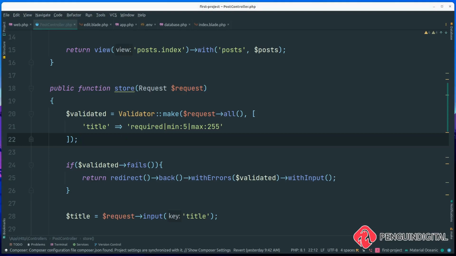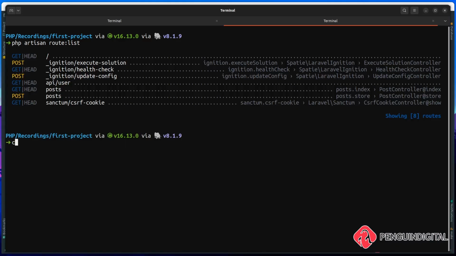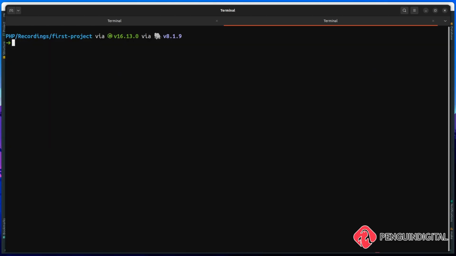So instead, I'm going to introduce you to a feature of Laravel we've not looked at yet called form request validation. So let's jump over to our command line. And I'm just going to clear this screen so it's easier to read. And let's create a new request. So we can say php artisan make:request, and we're going to call this PostRequest.